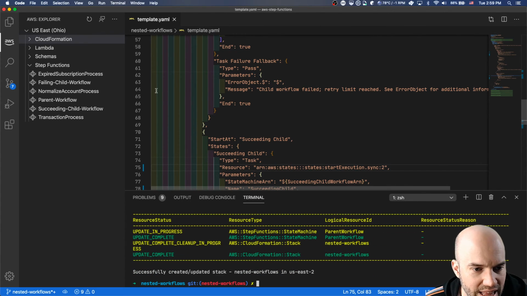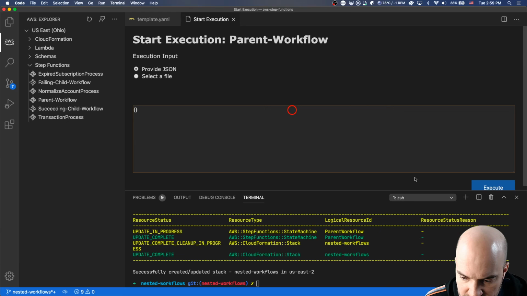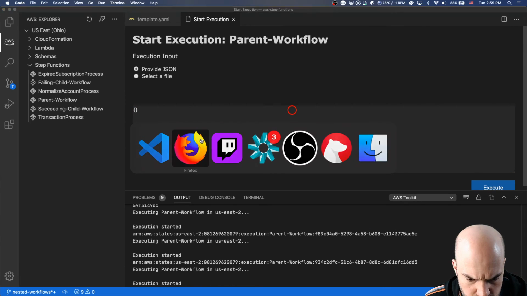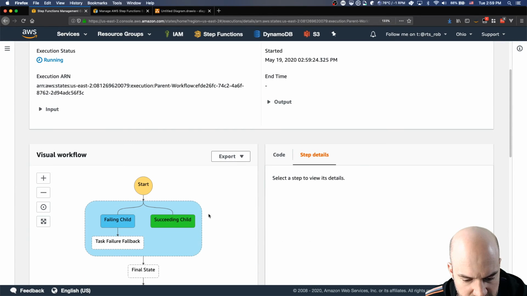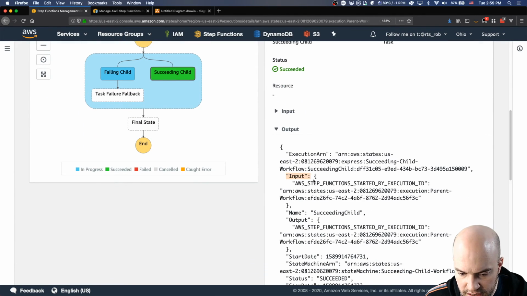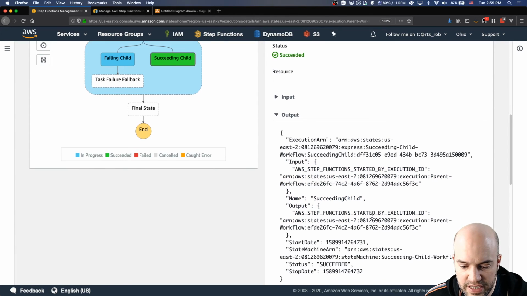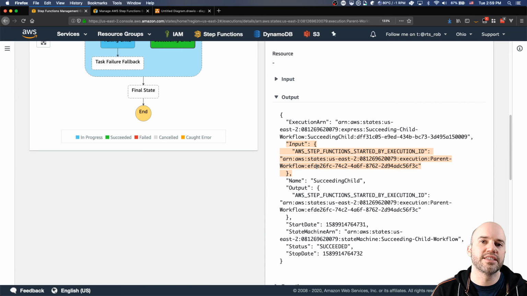So we're going to execute this one last time in the minute that we have remaining with an empty object. And we'll see that we're still running here, but that's okay because the succeeding child state has already finished. And in comparison now, we see a beautiful object. Look at that object, y'all. There's not a single backslash in this entire object. So right there, right at the buzzer, 2:59 p.m. Eastern, 11:59 a.m. Pacific, object support in nested workflows for AWS Step Functions.